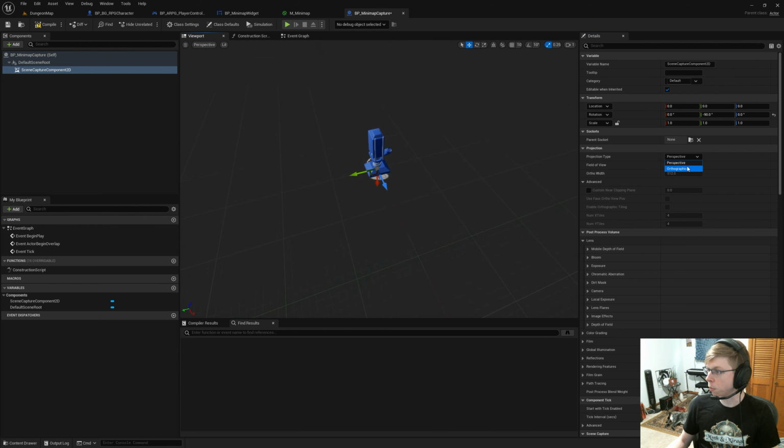We're going to change the projection type to orthographic and give it a pretty high width. I'm also going to change the location so that it's kind of high up there so we can capture everything down below.